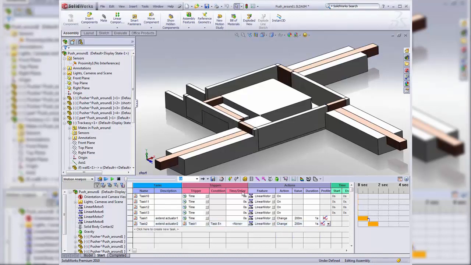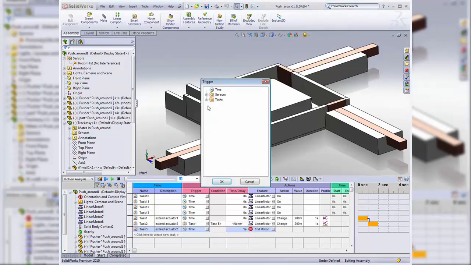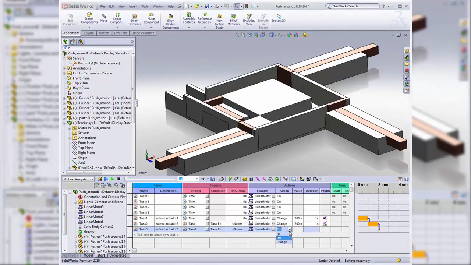And we could add events in here to actually retract this after the other event. I'm not going to do that to speed it up. You can look at the completed study to see that. Okay, then we're going to do the second last one, actuator 3. And again, we're going to do this one after the second task is complete when we extend actuator 2. Pick our motor, and it's going to be 7, so you can get visual confirmation there. And again, we'll do cycloidal.